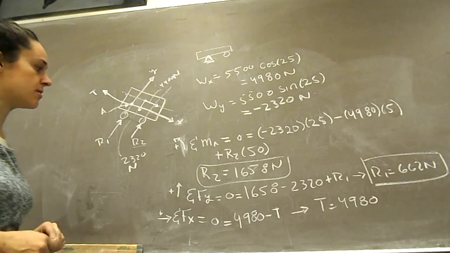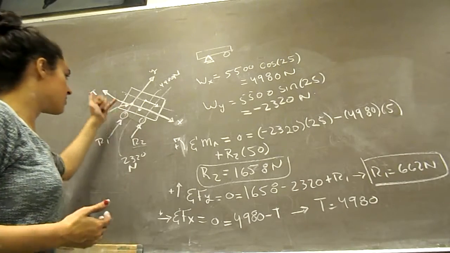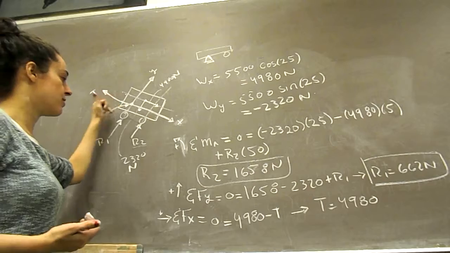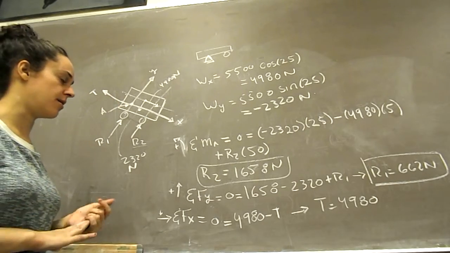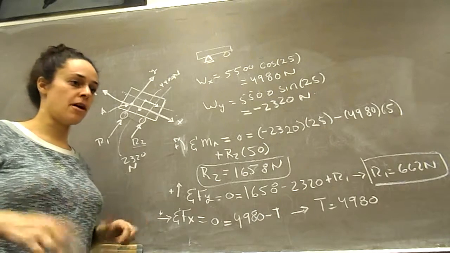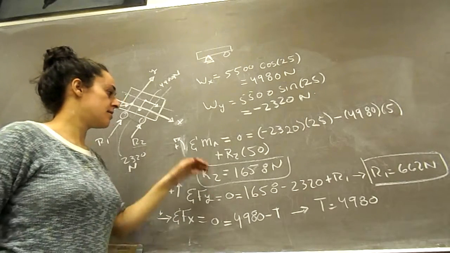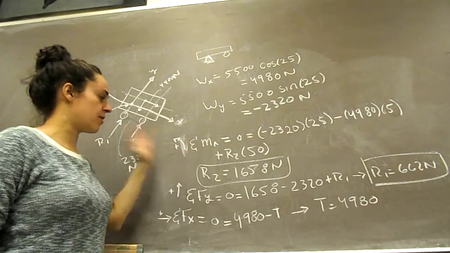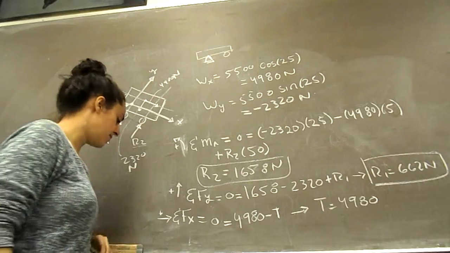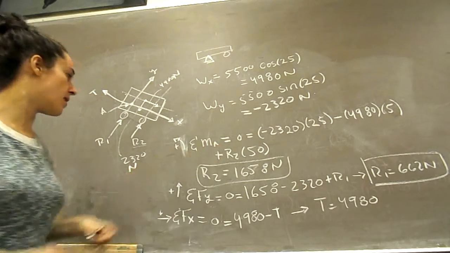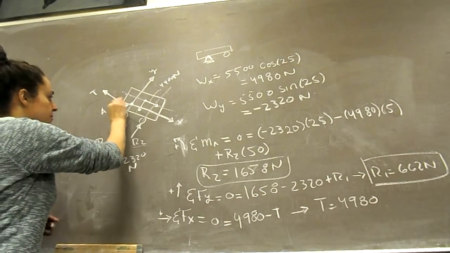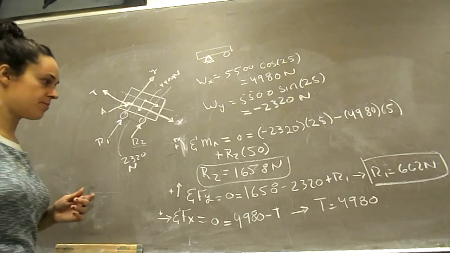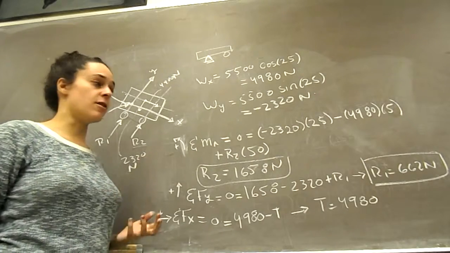So it's better that we use sum of moments and do it around one of the points that knocks out both the tension and R1. Basically, we need to knock out 2 of our unknowns by placing our moment in the right place. That takes practice. So again, we're going to assume counterclockwise. Why not? I'm going to take it about point A. That wasn't dictated anywhere on the paper, so I'm going to write it, point A. Sum of moments is 0.